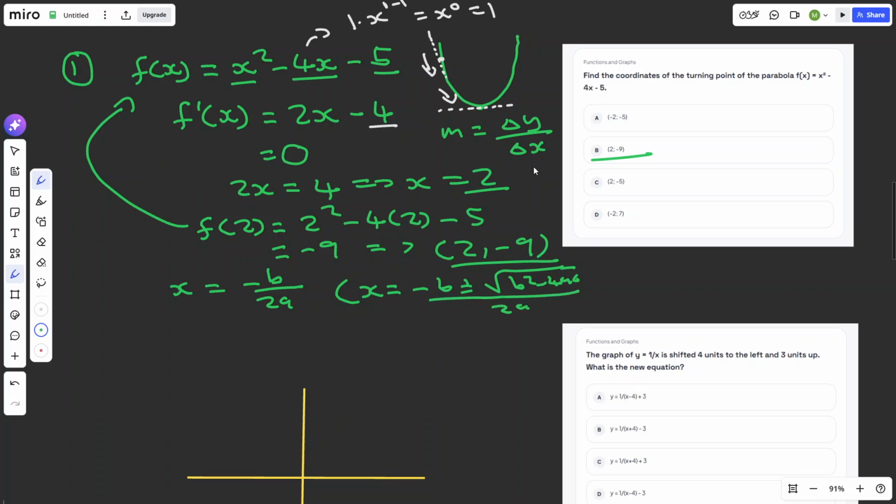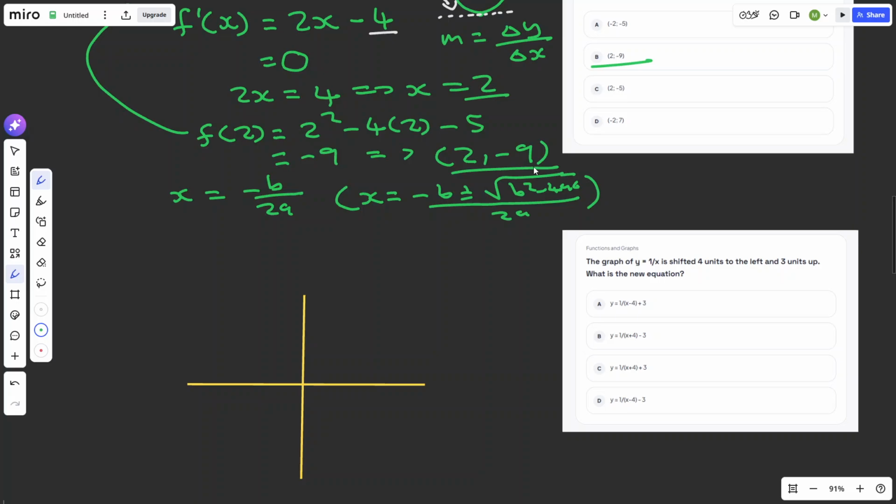So use this formula to find solutions of x, okay, for functions that cannot be factored the normal way. So this should give you a hint, right? So you should be able to find your constants b and a. Once you get your solution, then substitute it into the function, this one, and then you get an output. Then just compare. So these are two different methods that you can use when trying to find the coordinates or turning points of a parabola.